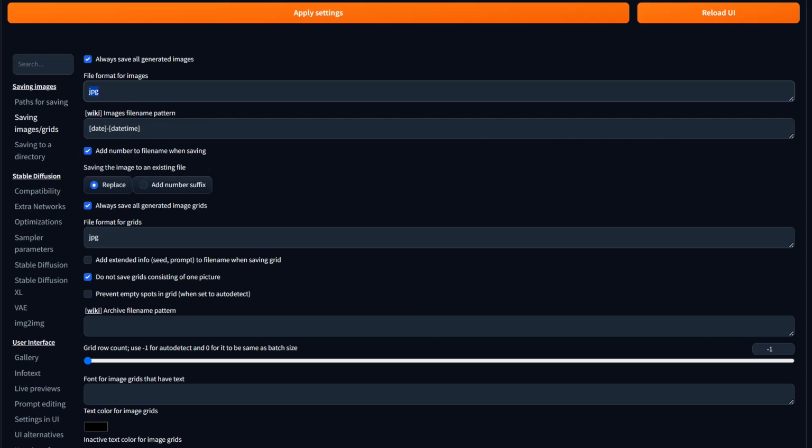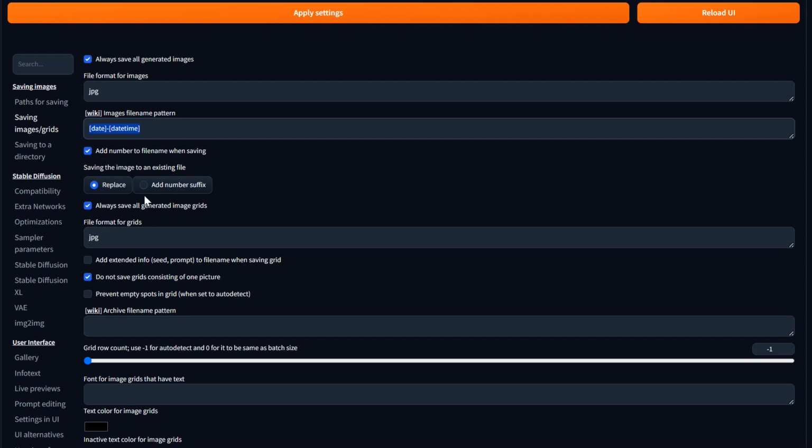For organization purposes, I know by default it stores part of the prompt in the file names, and that's fine if you want that. I don't find it necessary, and honestly, it's just cluttered looking. I like to set mine as the date and time stamp. It allows me to do quick searches by date.